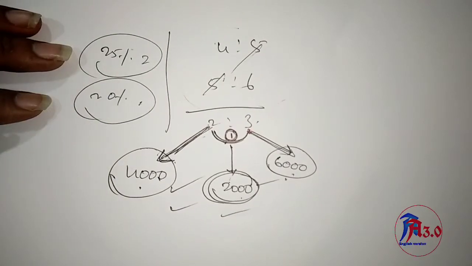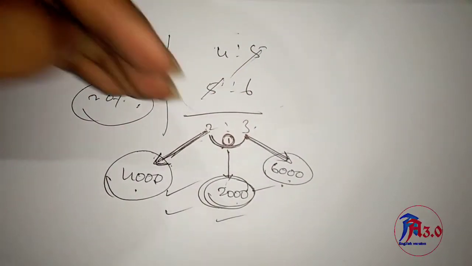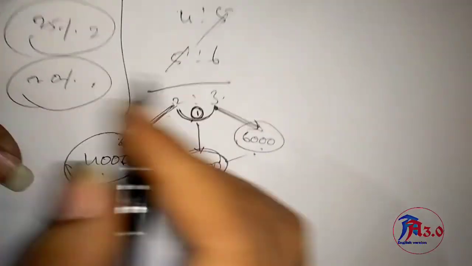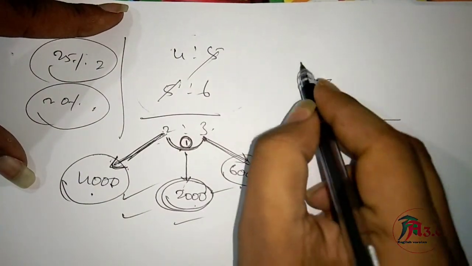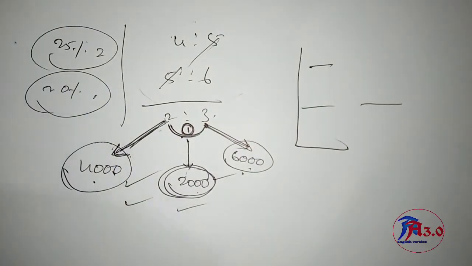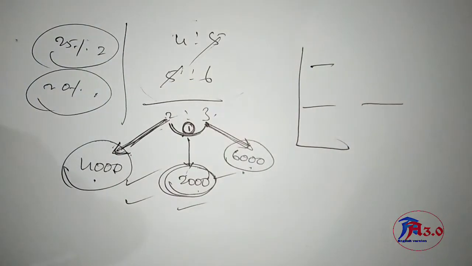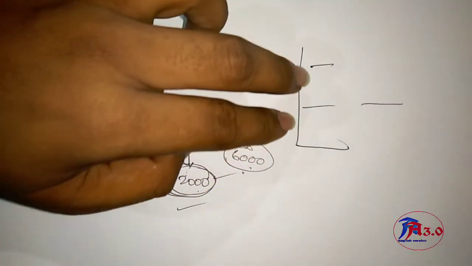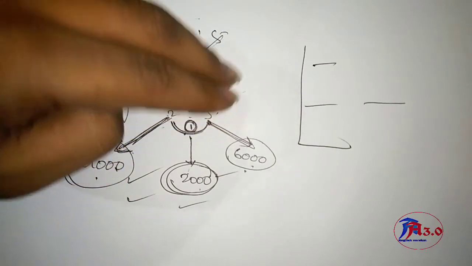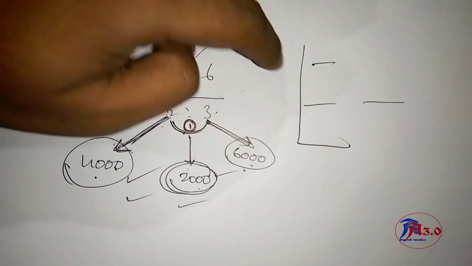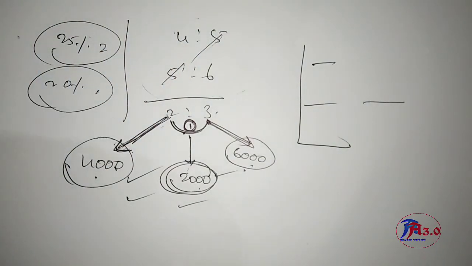So I prefer the ratio method. If the overall increase or overall decrease percentage is asked, directly go to this concept. Don't use formulas and don't use anything. This concept is a very important concept for overall profit or overall loss percentage, or overall increase in percentage, overall decrease in percentage.